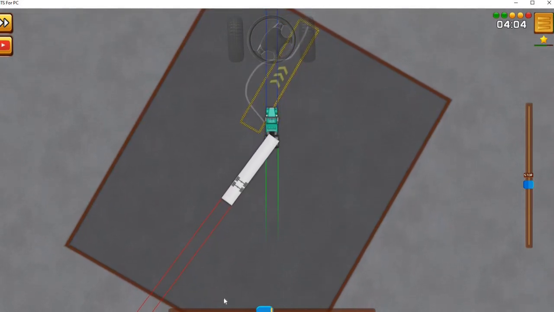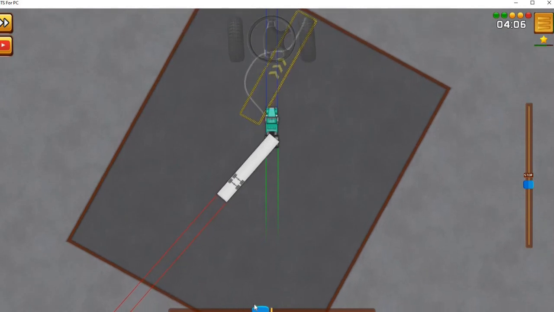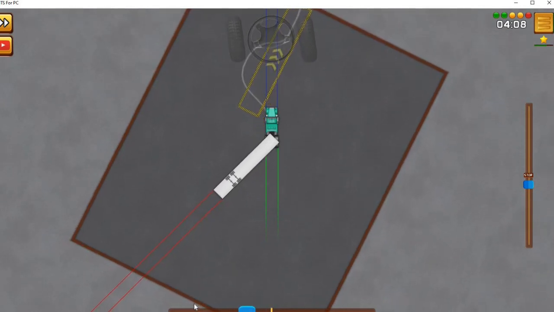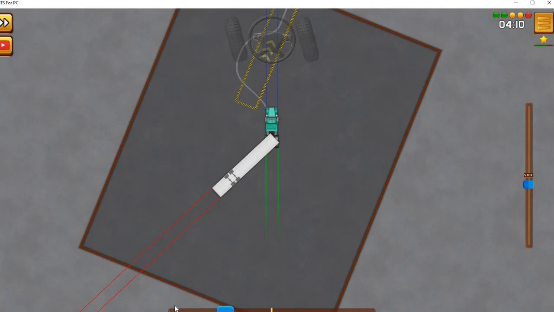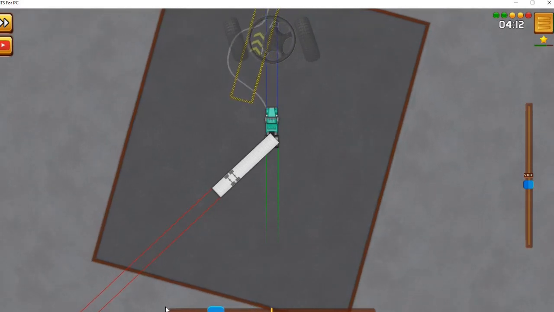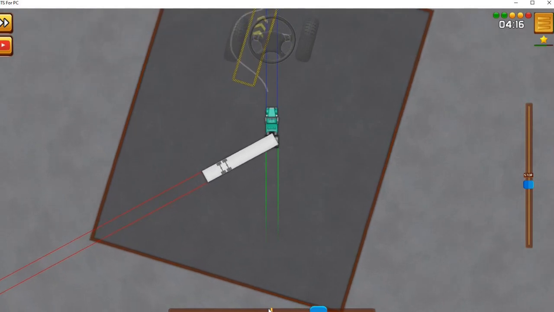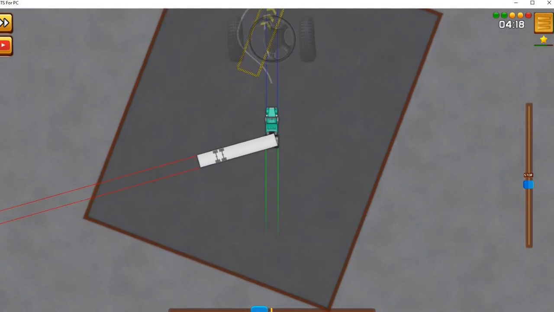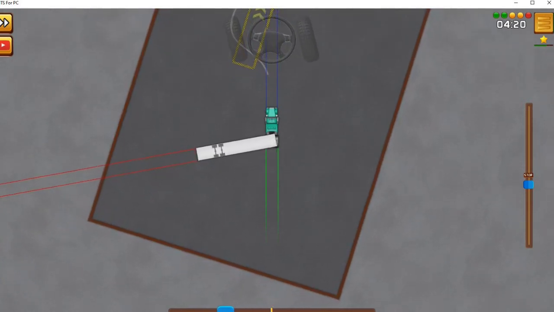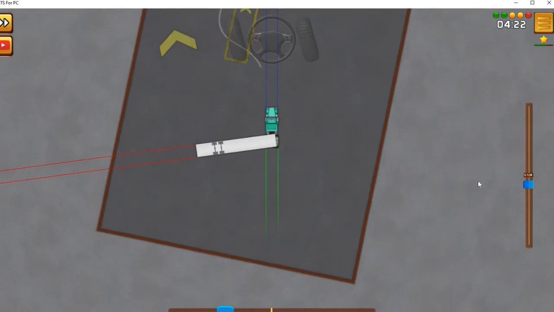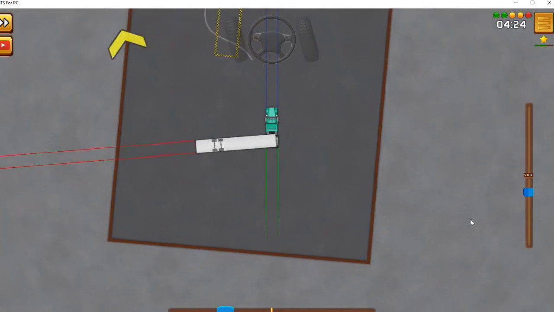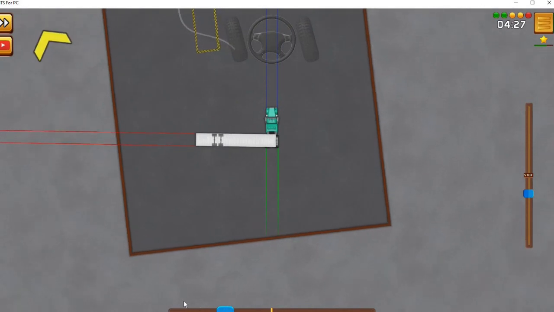And as you notice, the more the jackknife is open, the slower that trailer's turning. Rather, when I close the jackknife, the trailer turns more quickly. See how it's turning more quickly now? It's really whipping around there. I'm going to pick up the speed just a little bit here so you can really see.